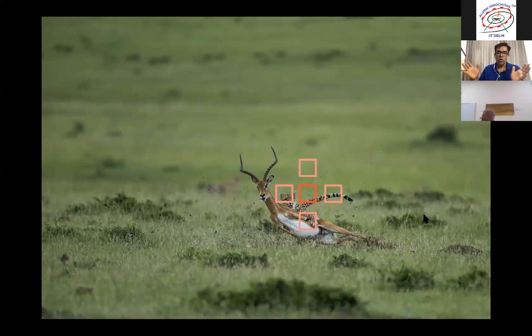If you use auto mode, the camera doesn't know whether it should focus the cheetah and the impala in the front or the cheetah in the background or the grass in the background. The camera doesn't understand as much. It's not an intelligent device. It's just a mechanical device. You need to tell it where to focus. That is what we call focusing.